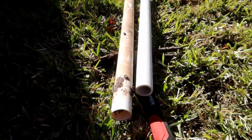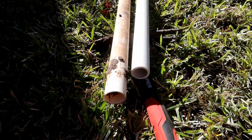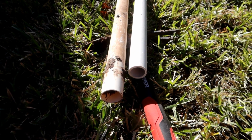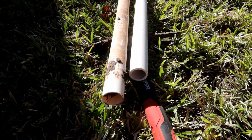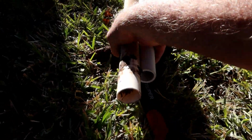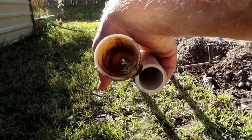So yeah, that piece came out real easy. In fact, a lot easier than I would have expected. The jigsaw went through that piece of 1-inch PVC like it was made out of butter. I got halfway through it and I said, oh man, I bet you they used Schedule 80 here too. And they did. Look at that. Look at the difference between those two pieces.